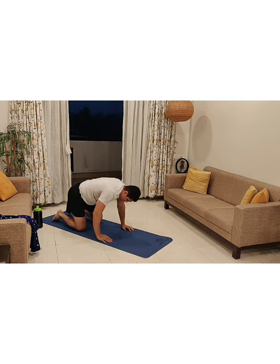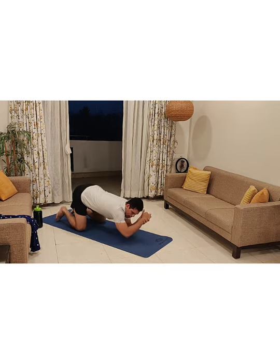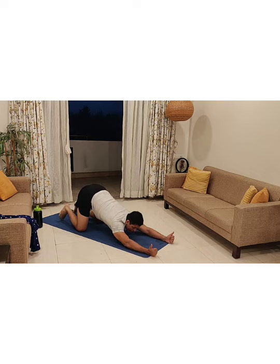Now let me show you an excellent stretch for the lats. So we're going to go down this way. We're going to make sure that our elbows are on the mat, this way. I'm going to keep my hands slightly outwards with my thumb pointing up, and then I'm going to simply rotate these thumbs outwards like this. And I'm going to push my chest towards the ground like this.